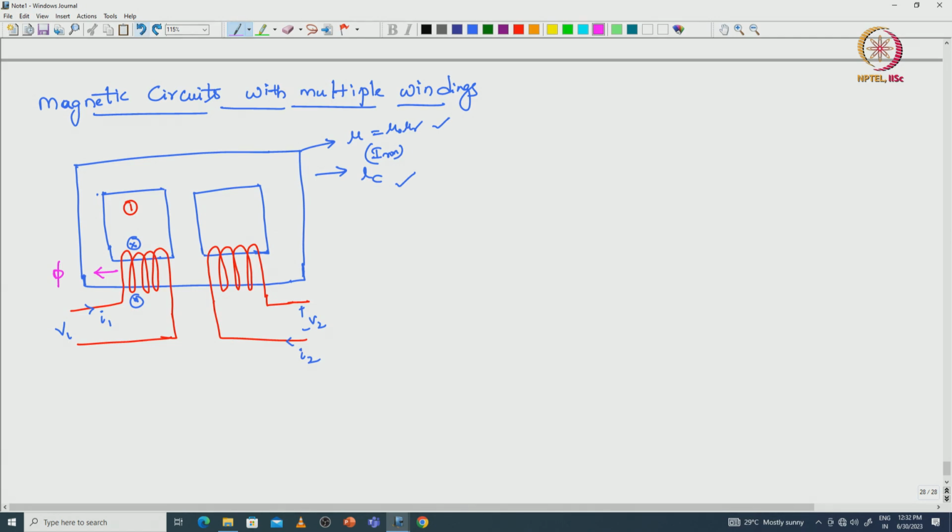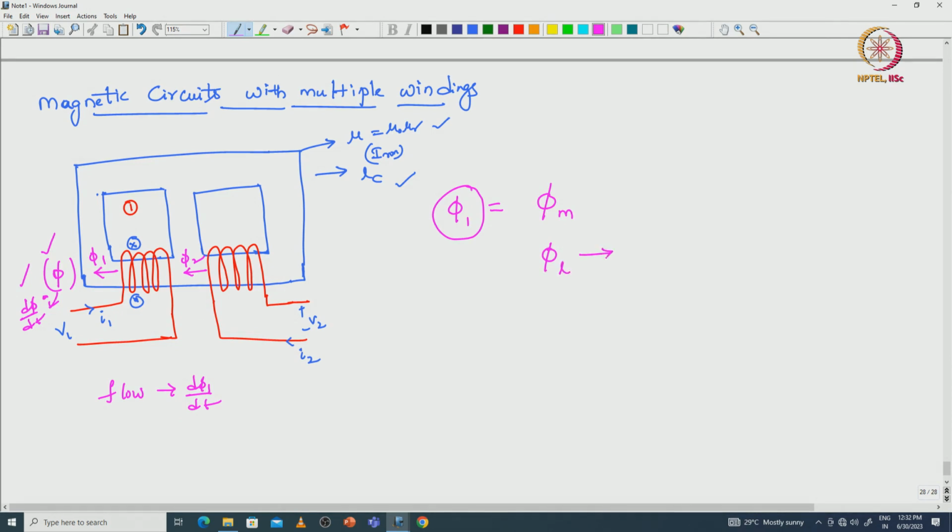The flow variable representation will be d phi by dt. To represent the flux lines only, we can go with flux or d phi by dt, but the flow variable is d phi 1 by dt, and the flux with respect to the coils is phi 1 and phi 2. The flux linking each coil consists of different components. The phi 1 is the flux associated with coil 1, and it consists of the magnetizing flux and leakage flux component.